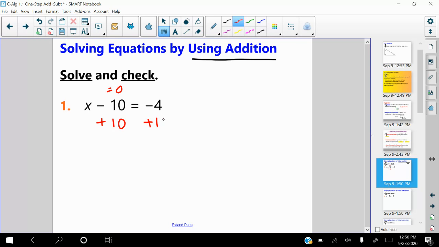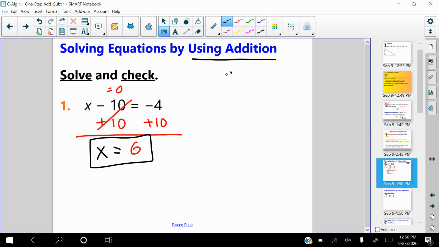We're going to add 10 to both sides to keep things balanced. Negative 10 plus 10 cancels out, and it's equal to 0. Therefore, we're just left with our x on one side and our integer operations, negative 4 plus 10. If you think of it as money, your bank balance has a negative $4 balance. You deposit $10 in there. You don't have $10 because you've got to pay back the bank $4. And what you have now is $6 remaining. So our answer is going to be x is equal to 6.